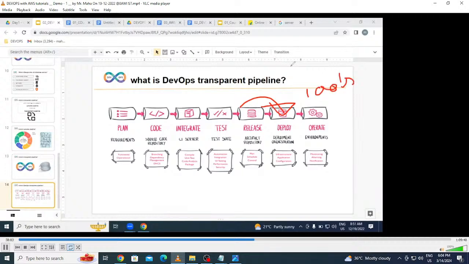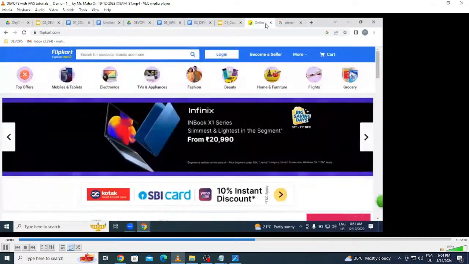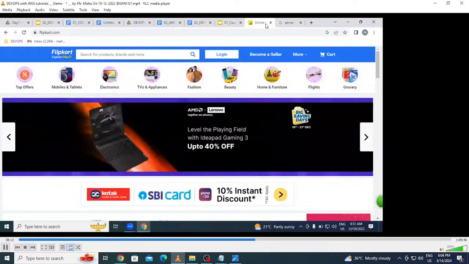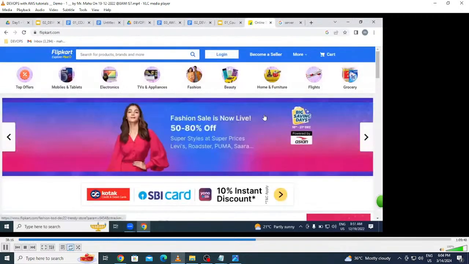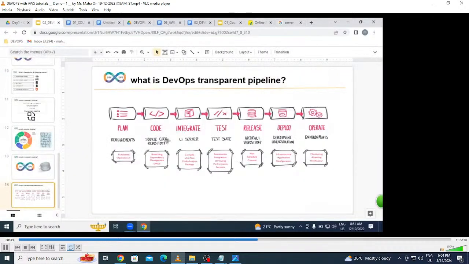Hundreds of servers. Once it is placed on hundreds of servers, we are able to access our application on the internet as a website. This entire process, what do we call it? DevOps. Once our application is placed and we can access this website on the internet, is our job finished? No. Whether it is working or not, we need to monitor and maintain it. That is also the responsibility of the DevOps engineer. Got it very clearly?